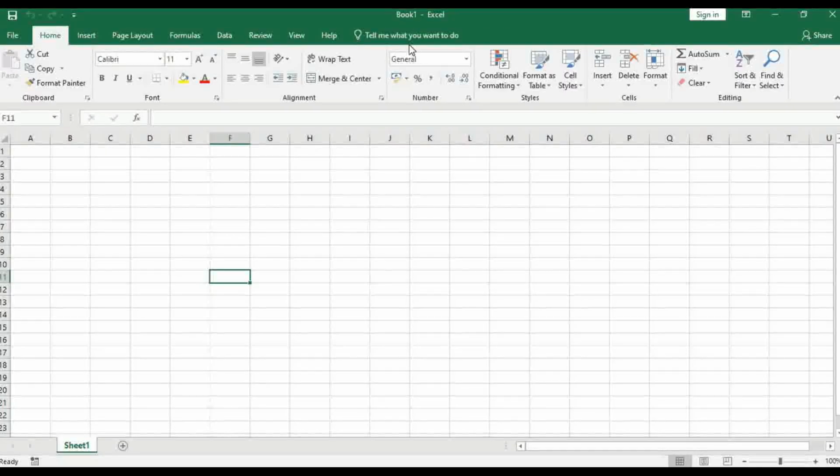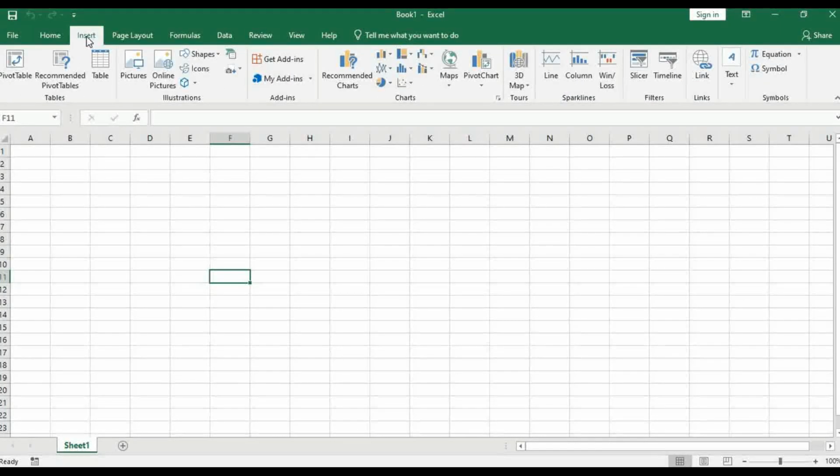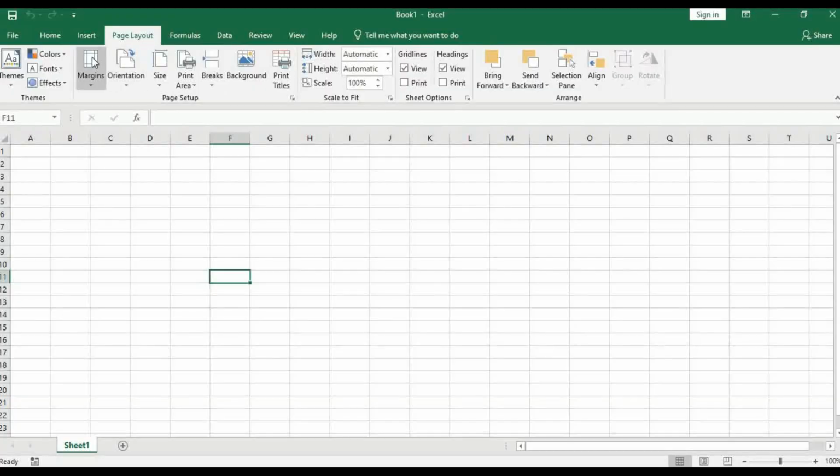Let's break down the Excel workspace so that you know where everything is. We will start by learning about the ribbon. The ribbon is the control center of the Excel workspace, so it has the File, the Home, the Insert, the Page Layout, the Formulas, the Data, the Review, the View, the Help, and then Tell Me What You Want. Here you can type in whatever feature you want and Excel will search for it for you. Each of these tabs has its related tools. So these are the Home tools, this is the Insert tab, and these are the tools that it comes with. This is the Page Layout tab and these are the features.